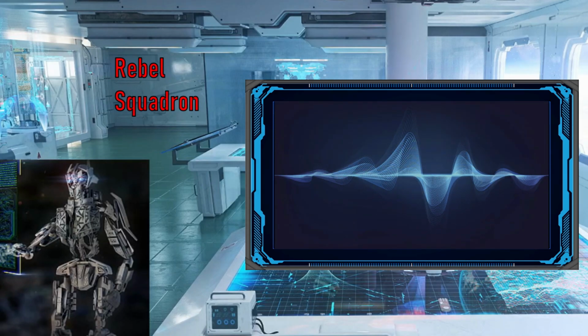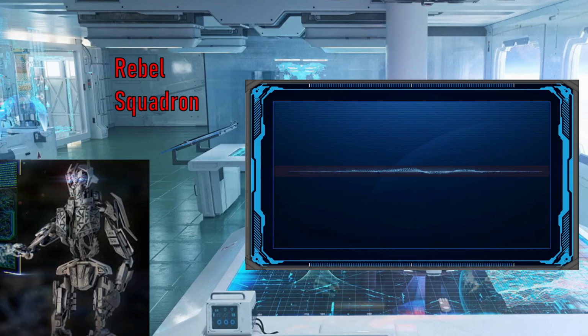Welcome to Rebel Squadron. The Empire is spreading terror across the galaxy, and we need your help to break its iron grip. Activate briefing.